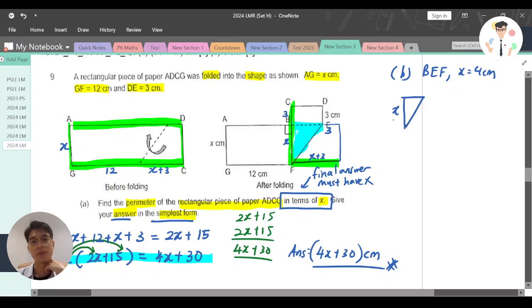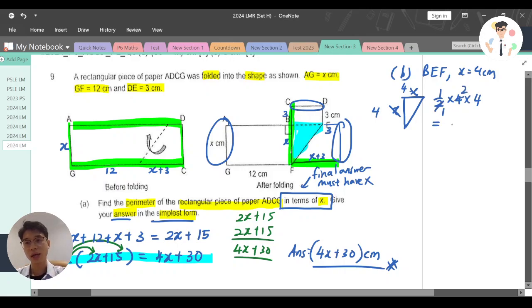I know here is x cm, but what is here? Again, here, before folding, is actually here. And here must be the same. So I know here is x cm also. So since I know it is actually 4 cm, let me just put here 4 cm, 4 cm. Easier, right? So that will be half times 4 times 4. Simplify, that will be 4 times 2, and the final answer will be 8. Okay, so when you write the answer, it will be 8 cm square. And that's for question number B.